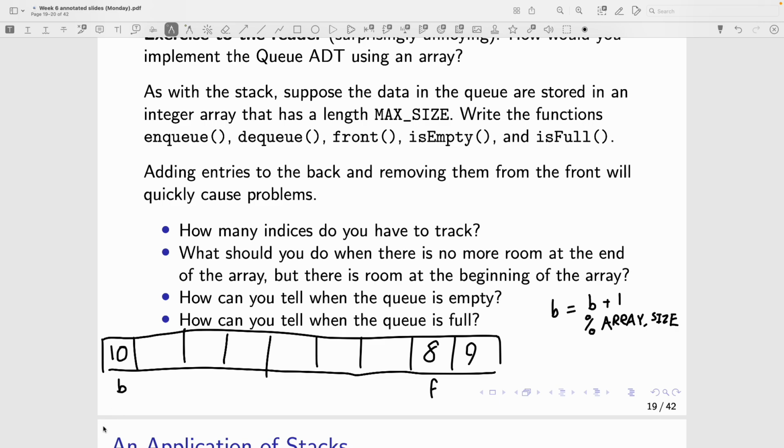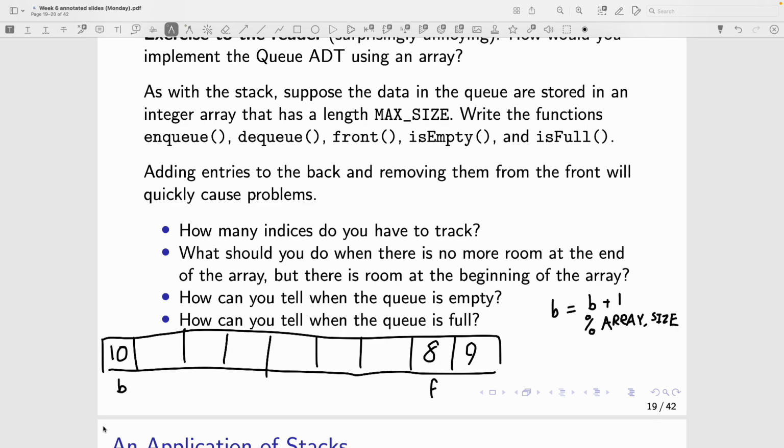So now the back pointer goes before the front pointer, but that's fine because we have the modulo operation. And then it just works.